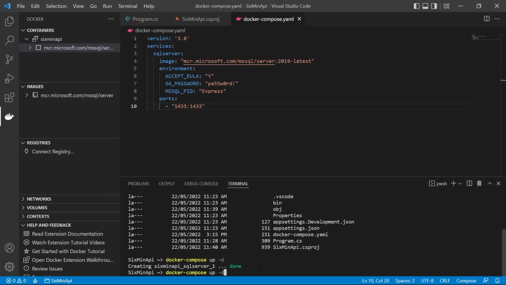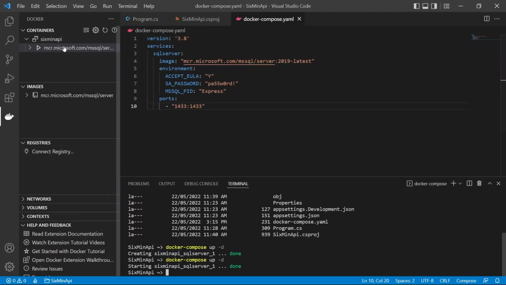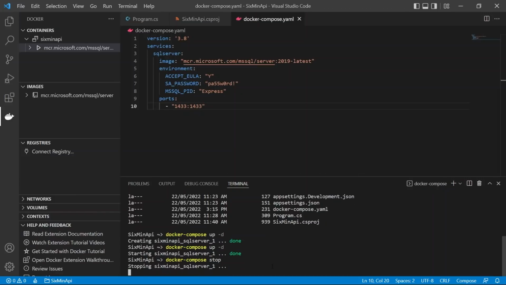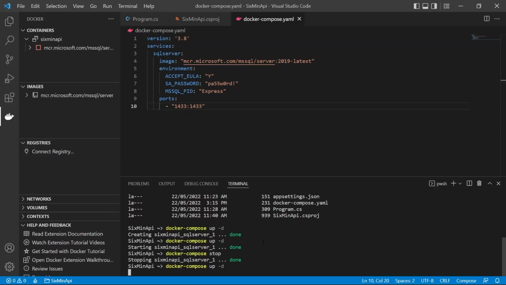Again, we can do an up key to run it back up, and you'll see this running back up. Then let's get started again. You can stop it at the command line. So docker-compose stop. That will just stop it here. It should reflect it here in a second. There we go, now it's stopped. All right, so you can do it at the command line, or you can use this tool here. And to be honest with you, for this video, those are the only two commands that we're going to cover, and they're the only ones that you'll need. So let's just make sure it's up and running again.